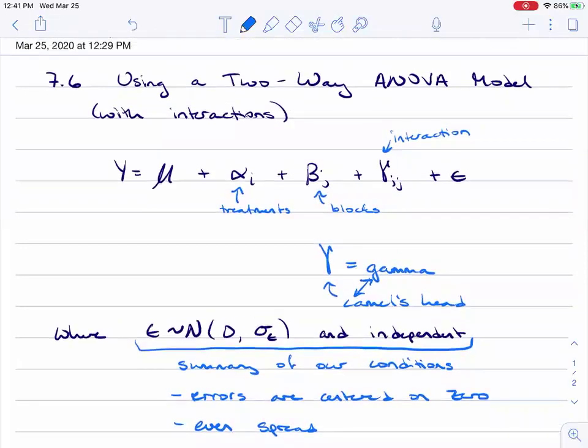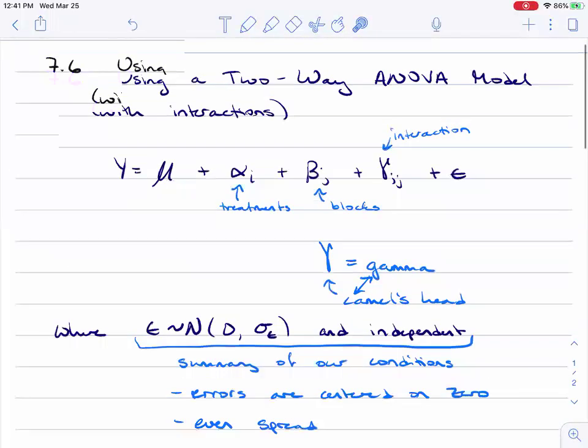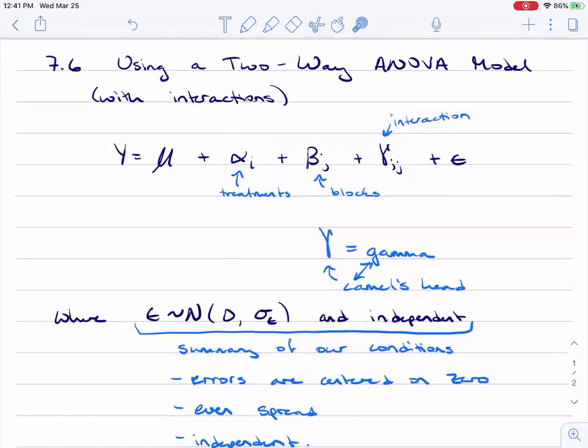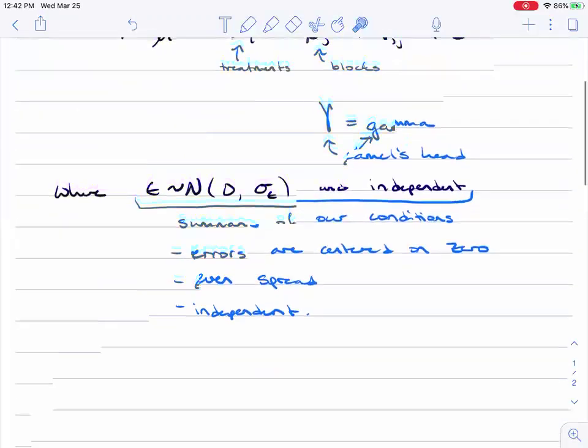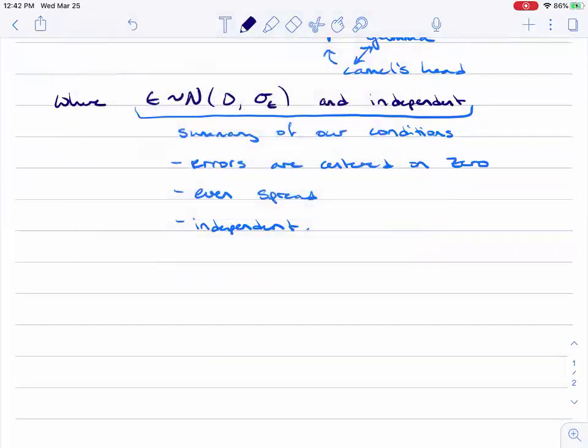And so here's our theoretical model. We've got some treatment, we've got a blocking factor typically, or just factor 1, factor 2, and then we've got this interaction term, gamma, that we've introduced in chapter 7, but that's the only new thing. For each of these, we've already seen the output for our ANOVA. We get an F for factor 1, we get an F for factor 2, and we also get an F test for the interaction term. And so now we're testing 3 different hypotheses.